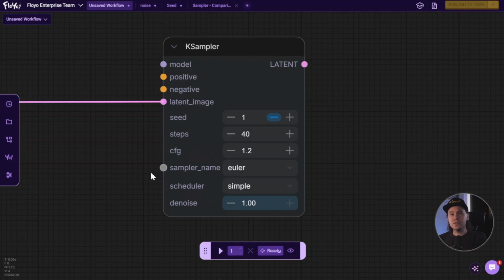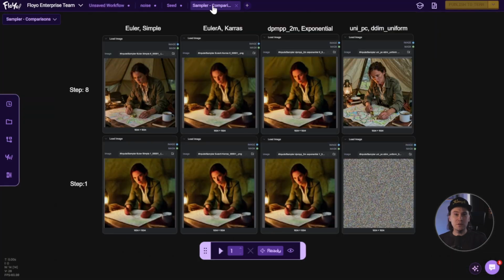These two settings, the sampler and scheduler, work together to control the technique the AI uses to refine noise into an image. Think of it this way. The process of going from static to a finished image can be done using many different mathematical approaches. Each approach takes slightly different paths through the refinement process, and they each produce subtly different results, even from the same prompt, seed, and settings. Some approaches work quickly and produce good results in fewer steps. Others are slower and more methodical, sometimes capturing finer details or producing smoother images.